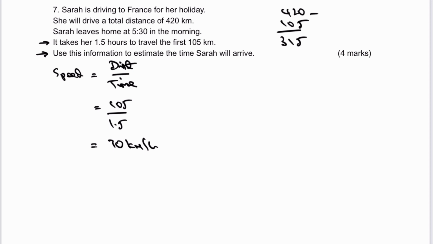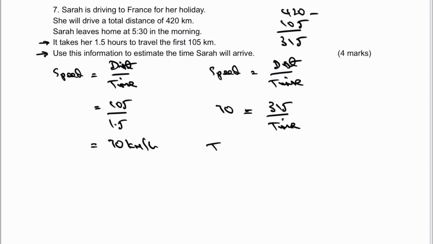So therefore let's find out how long that takes her. So again, we're going to use speed equals distance divided by time. Okay, well the speed is going to be 70, the distance is 315, and the time is what we're trying to find out. Now a little bit of an algebra trick here. I don't propose to spend too long on this working it through, but actually if you swap the 70 and the time over, you can get time equals 315 divided by 70, and if I calculate that, I actually get 4.5.